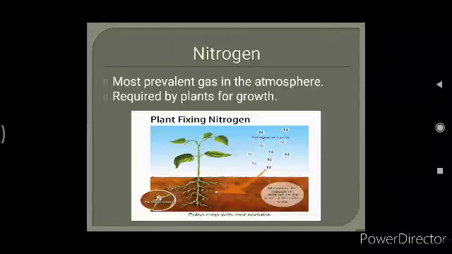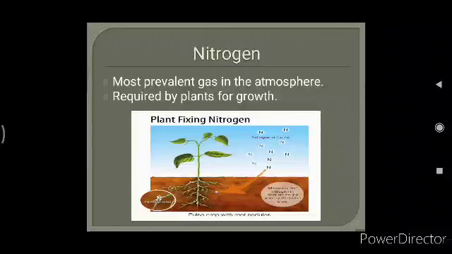Clear? So if you can see in this diagram, I have pasted one picture here in which I am telling you about plants fixing nitrogen. The roots and the soil absorb the nitrogen from the air, change its form, and then the changed form is used by the plants for their growth. Now this is the first importance of nitrogen. There is one more important thing for which nitrogen is used. Can you think what that is? The atmospheric nitrogen is also used to manufacture chemical fertilizers.